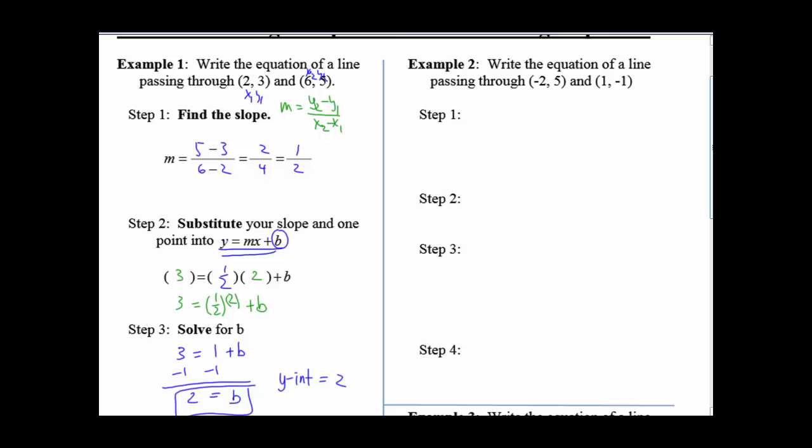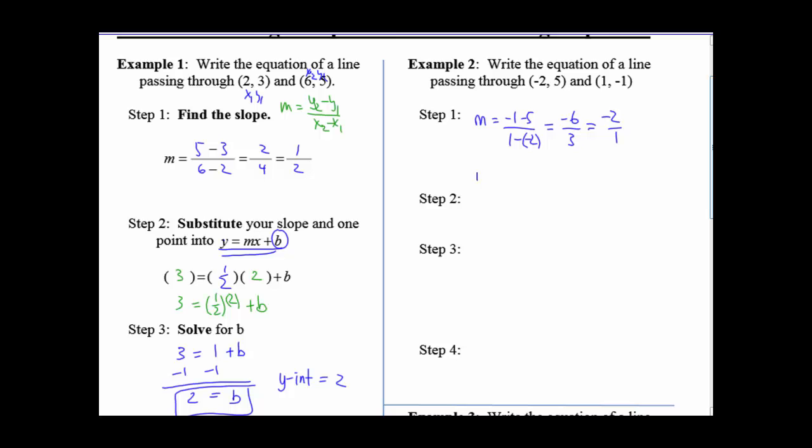Okay, one more example. We're going to write the equation of a line passing through the points (-2, 5) and (1, -1). Again, first step, we want to find the slope. So we say m equals, take our 2 points, and hopefully we go -1 minus 5, and then 1 minus -2. -1 minus 5 makes -6, over 1 plus 2, which is 3. So our slope is -6 over 3, or -2. Okay. Next, step 2: we're going to now solve for b, which is the y-intercept.